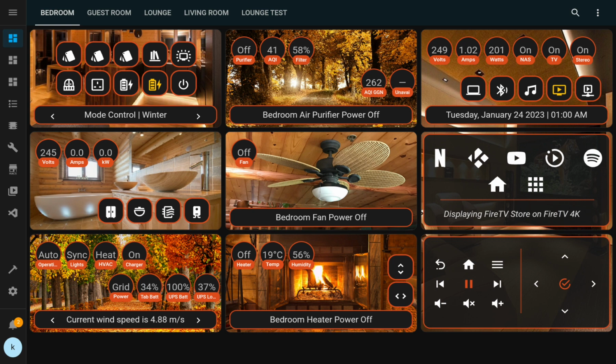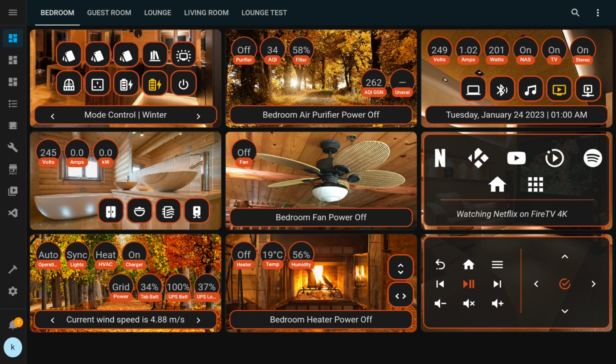But the most used apps, like I said, if I want to launch Netflix, for example, before I go there, I launched the Prime Video app using the navigation. So if you look at the bottom, it says watching Prime Video on Fire TV 4K. Now let's say I'm going to quick launch Netflix, right? So give it a sec. Now Netflix is launched on the Fire TV, and the status has changed to watching Netflix on Fire TV 4K, that's the name.